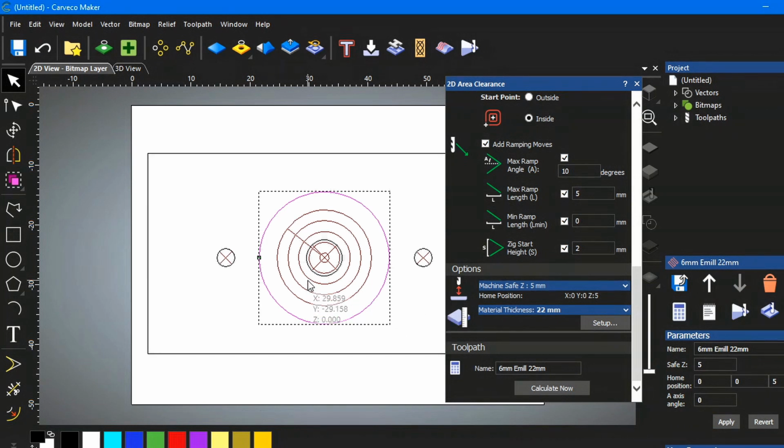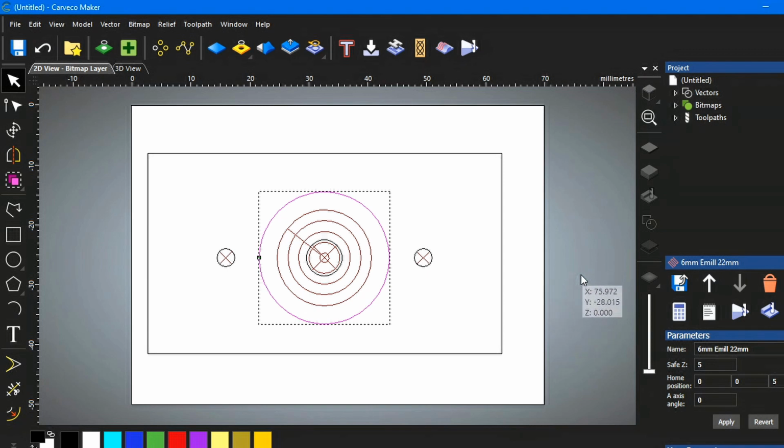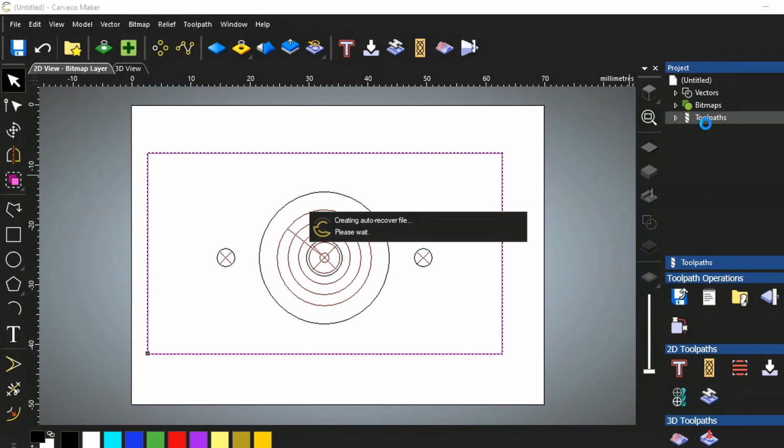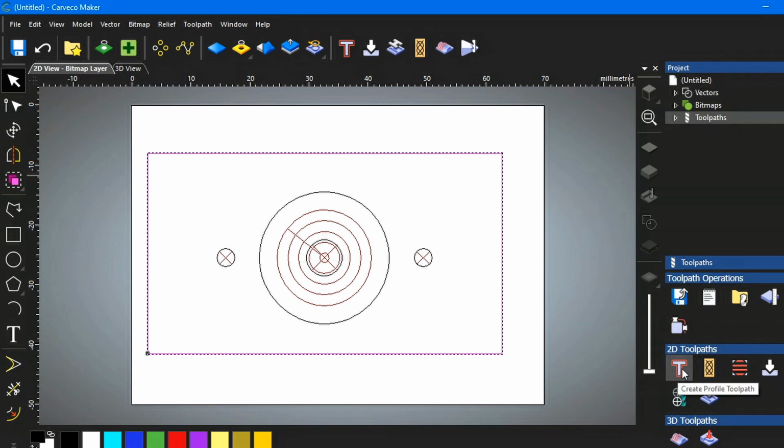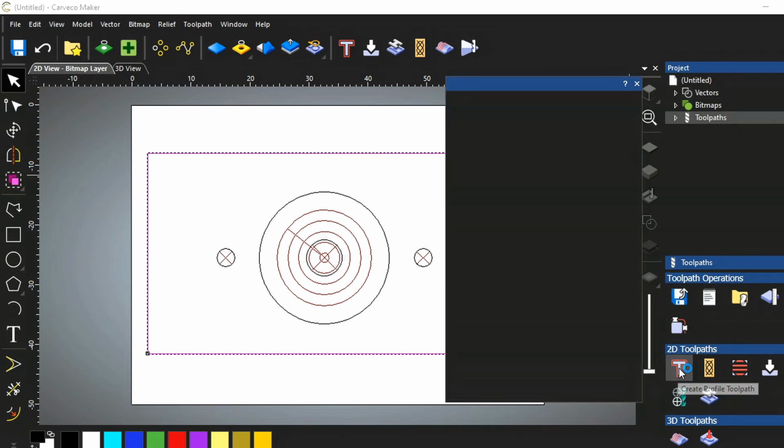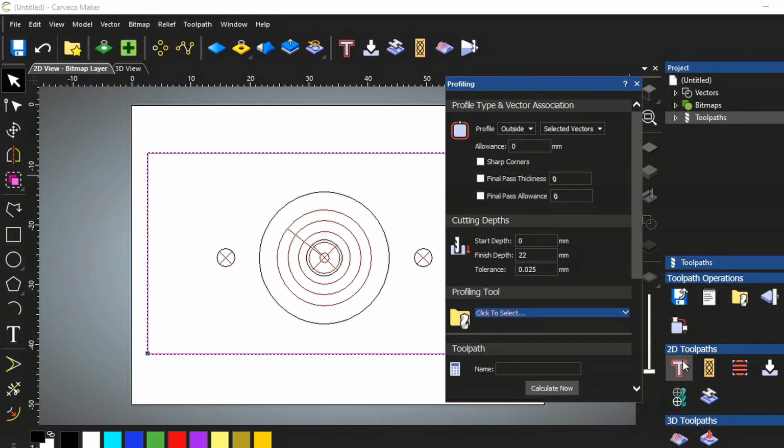And it's done. Okay, so again, deselect and then reselect. So this is the next operation, and we are going to choose toolpaths. Now this time it's a profile cut on the outside, so we want the tool to run around the outside of this part.